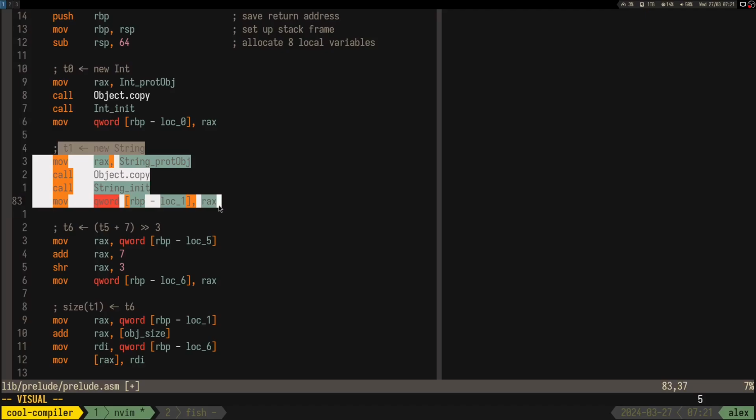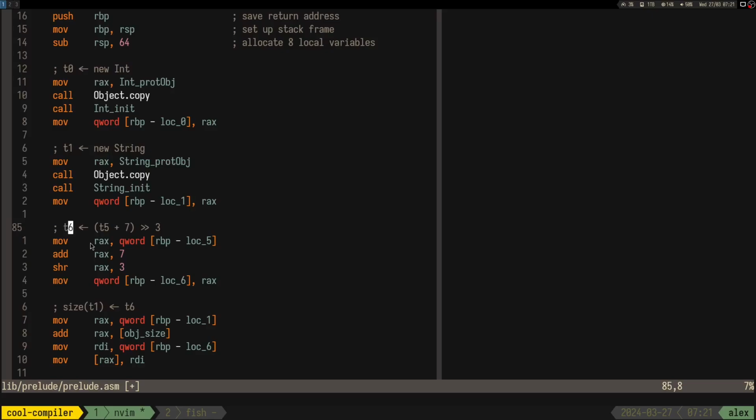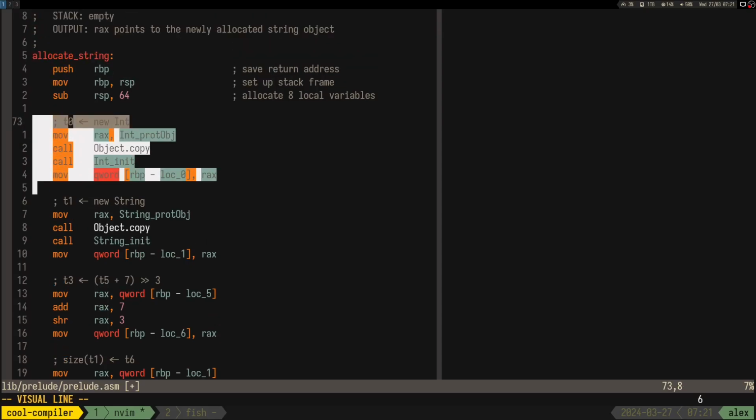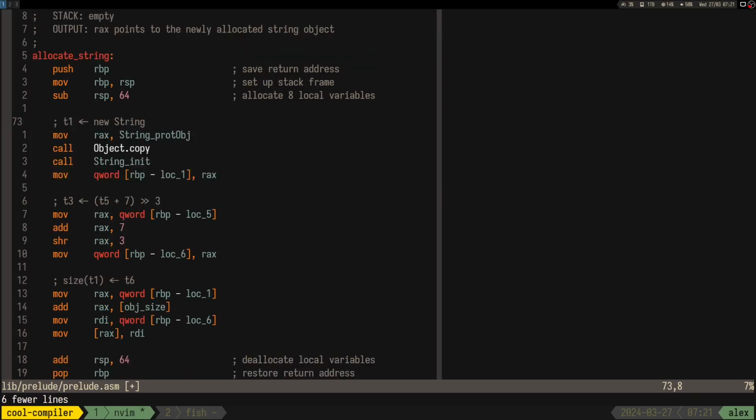So yeah. Okay, so here we create a string, right? To get the capacity, let's get it into, and I'm not even sure if we need the integer. I don't think we need the integer. Let's delete it. So we're gonna have the string in t0, right? We're gonna have t1 be the size in bytes, so this should be RDI, right?